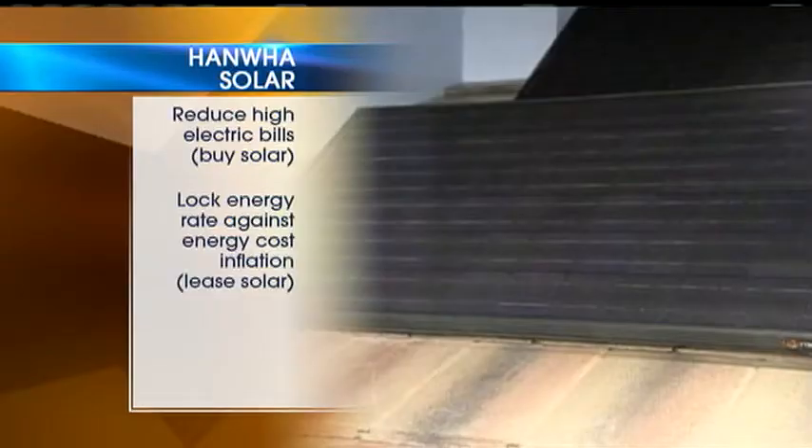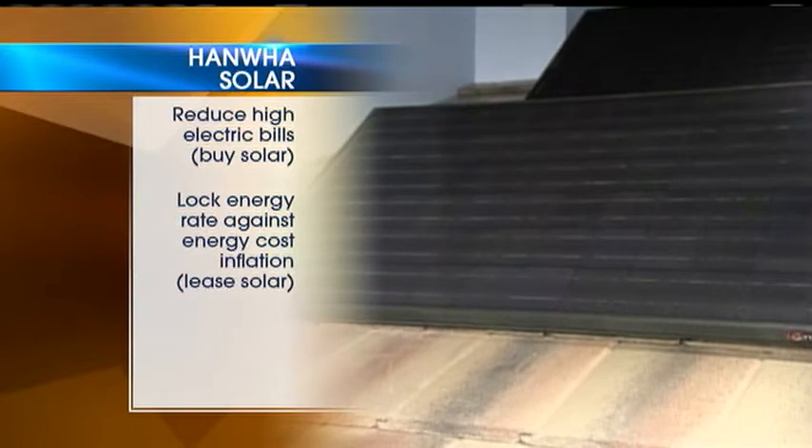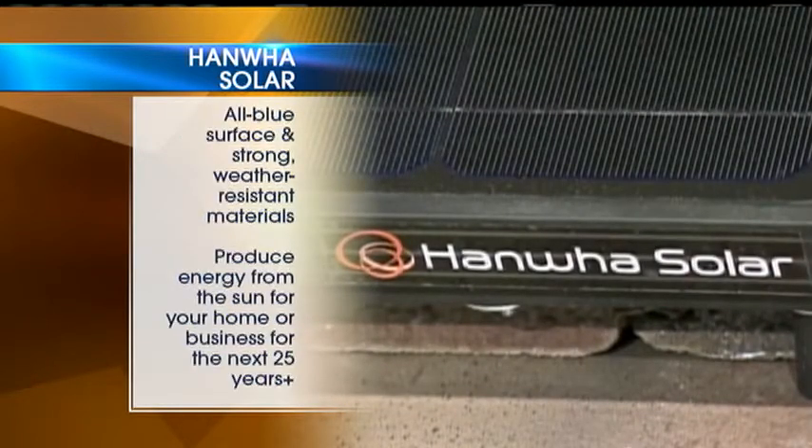At the Vision House, we are going to steal some power from the sun with the Hanwha solar panels — they're going to let you harness the power of the sun. Installing a standard four kilowatt system will reduce your carbon emissions equal to driving about 12,000 miles a year. And it's going to offset how much energy you're using and lower your electric bill. We all want to save energy and save money, so that's a good way to do it.